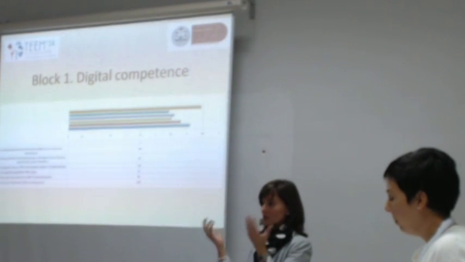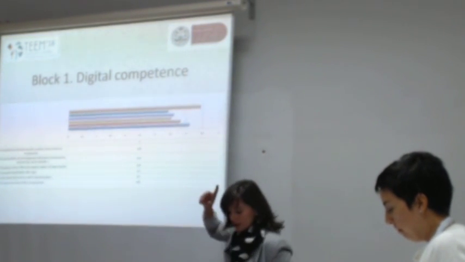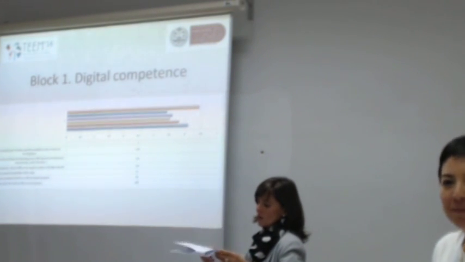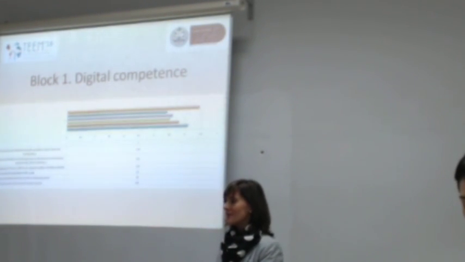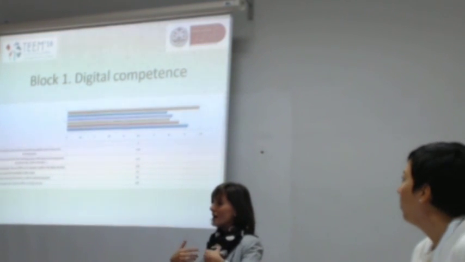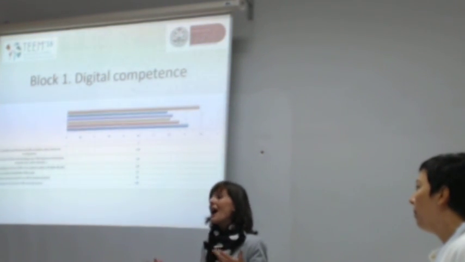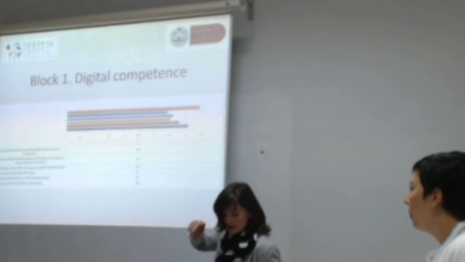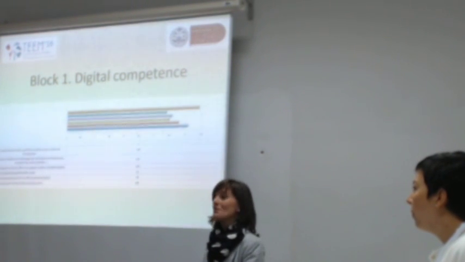Regarding the first block — how well they think they use mobile devices — it is surprising that this orange bar answers the item: 'I would like to get information about mobile device possibilities to improve my learning process.' So they are aware of the potentiality of mobile devices, but still claim to need more information on how they could use them to improve their own learning processes. The second highlighted item, the blue one, says: 'I am aware of the relevance of mobile devices as learning tools.' So: I know I can learn through mobile devices, but please tell me how.